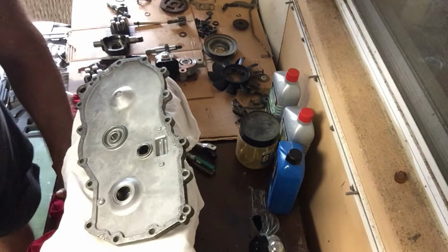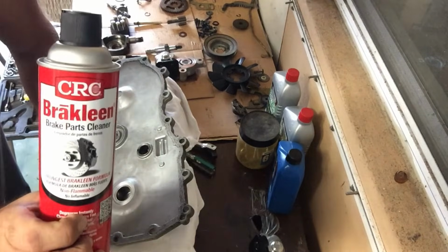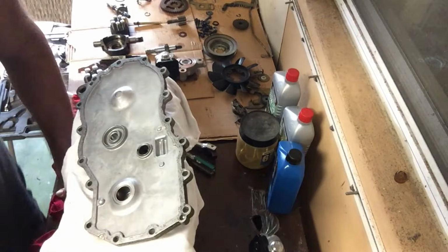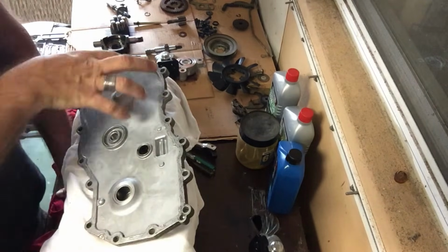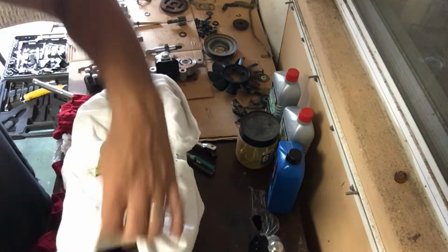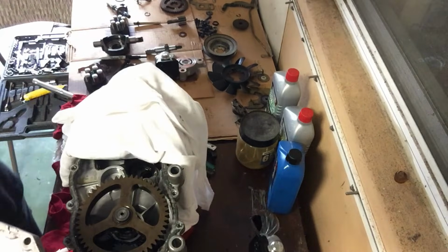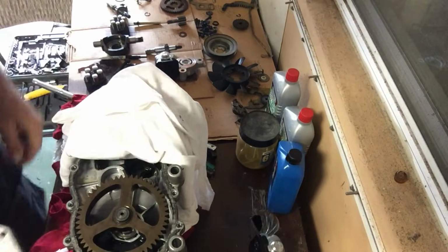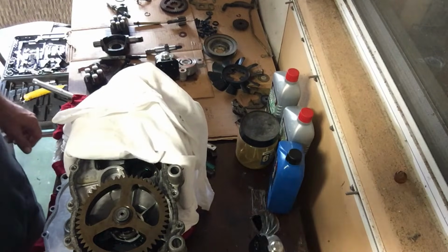One thing I did learn this go around is that this brake clean will actually melt the plastic knife. So yeah, that's all sorts of fun. This probably took me all in maybe an hour. So next thing we're going to get into is the other half of this. And you have to be even more careful with this so as not to get pieces and particles in there. And I'll show you some things you can do to try to avoid that as well.